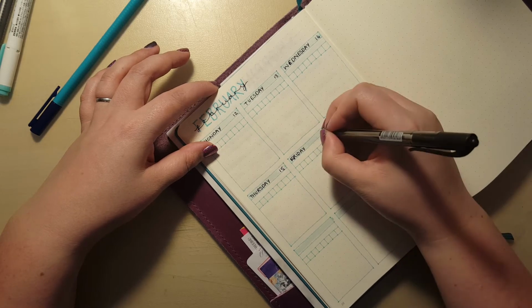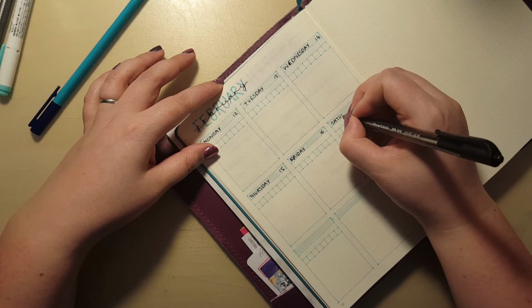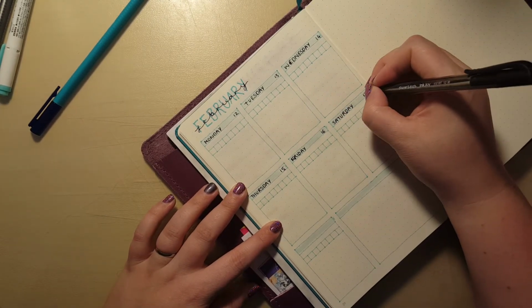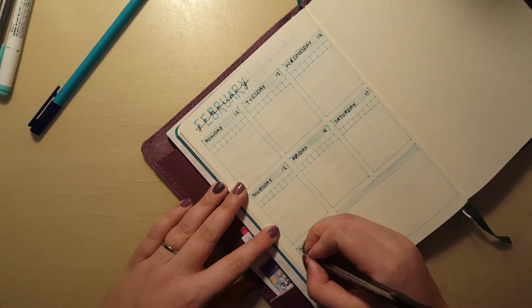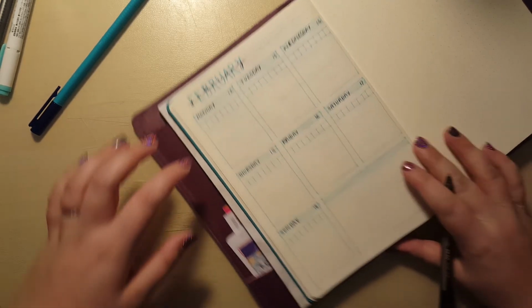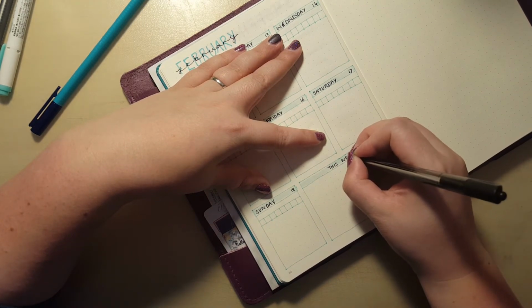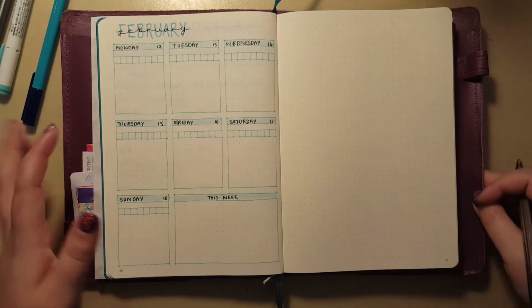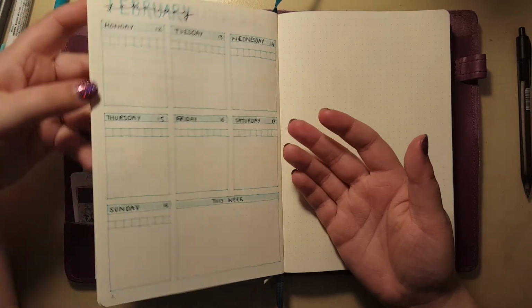I do not worry too much about mistakes in my bullet journal sometimes. I have drawn out whole spreads and thought, gone, I don't like that, I'm not happy with that. So I just put a diagonal washi across it, or just write over the top, or highlighter, I didn't like this, and move on. So what? I think you can get too preoccupied on the prettiness and the precision of your bullet journal spreads and forget the whole point, which is the functionality of them. So it is what it is. So that's all I do to set up my weekly log.